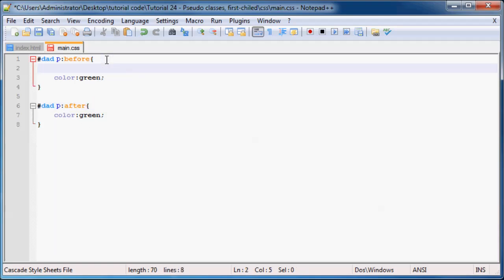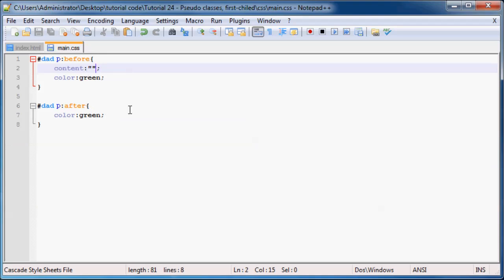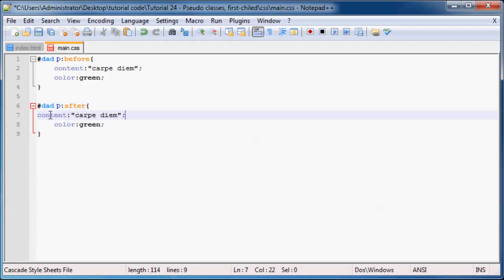and now what we can do is we'll still leave these colors the same, but then I'm actually going to use the content property to add some content to our before and our after, because as you can see on our website here, we don't have any content before our paragraph and we don't have any content after our paragraph, but we're going to change that. So anything inside of our 2 quotation marks here is going to appear on our website. So we can probably just go ahead and write carpe diem, and you know what, we might as well just copy that and put it down here as well. Just seeing as our website already says you only live once, you might as well seize the day.